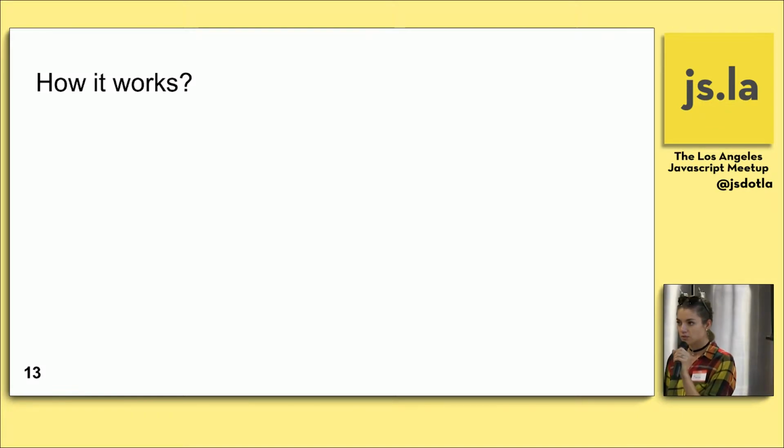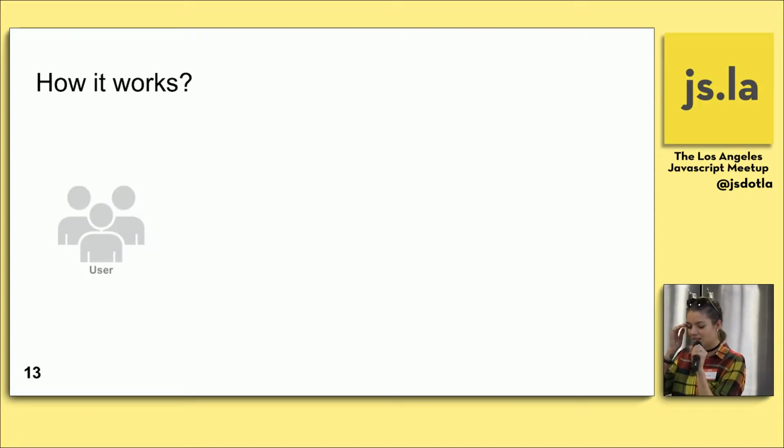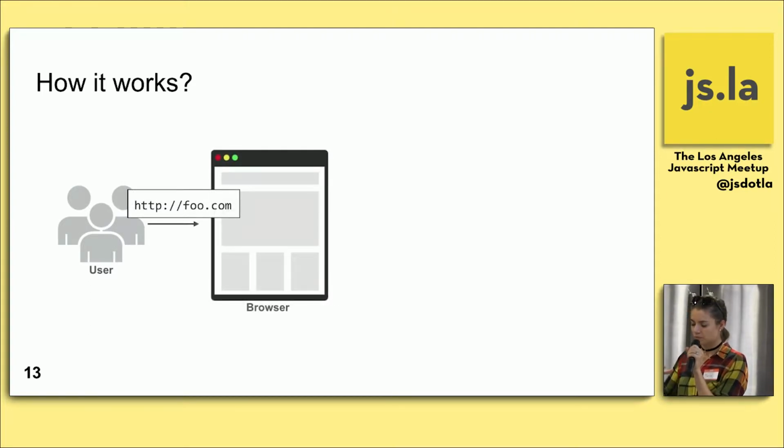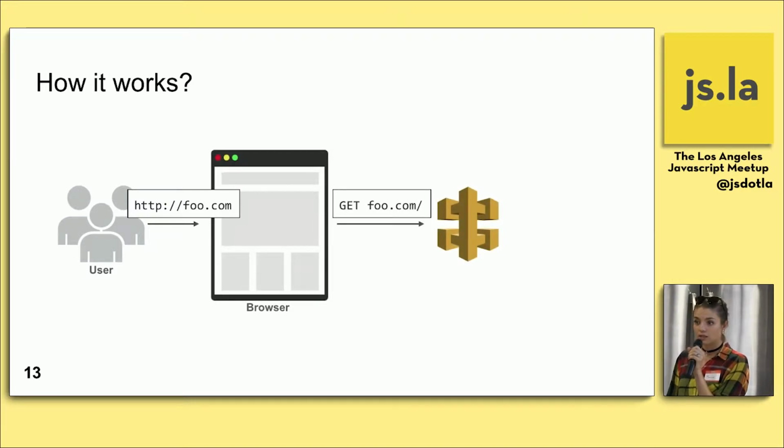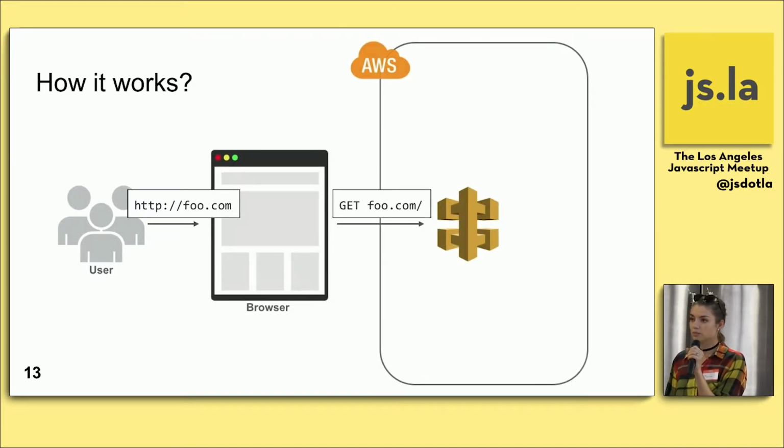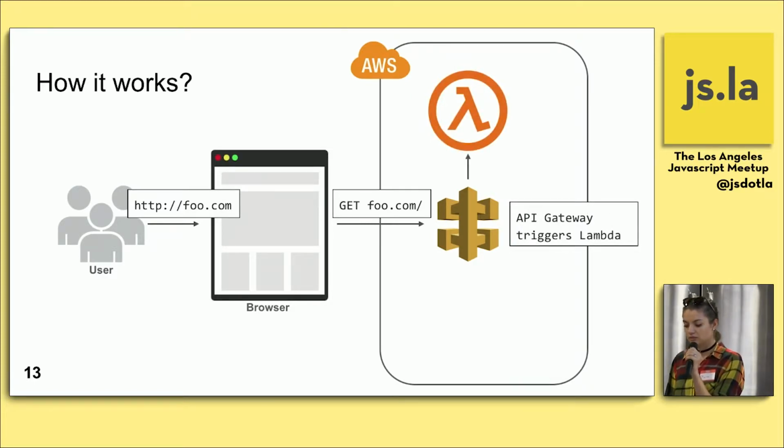So that's what we're gonna do. And let's do some diagrams. I'm a solution architect, at least. I need to do diagrams. So how is that gonna work? I'm a user and I'm going to go to the site. I open it in my browser. The browser will go to API Gateway, which is actually AWS already. The API Gateway will trigger the Lambda. Lambda will render my code, my site, and return it back to the browser.